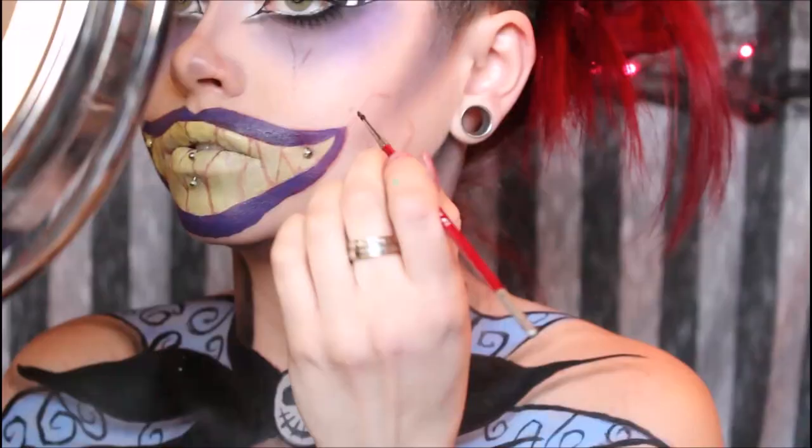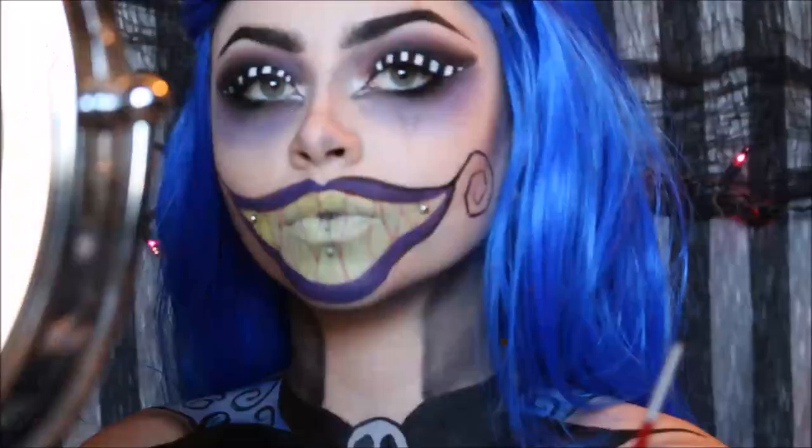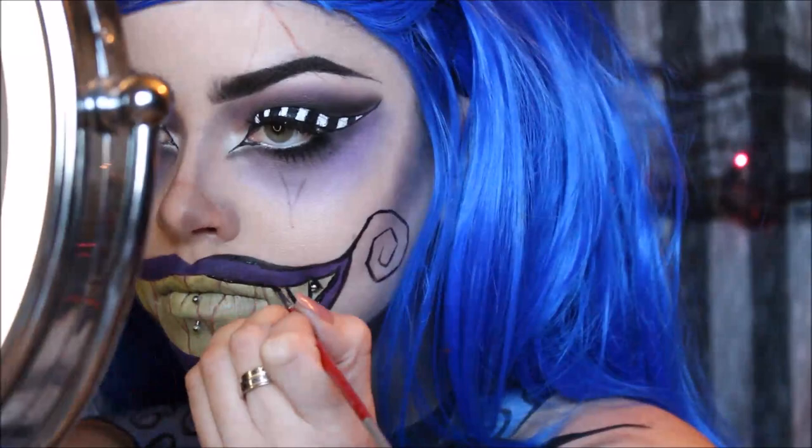Next, I'm taking some black water-activated paints and outlining everything. I'm also using the matte liquid liner by NYX to do the swirls. Put on your blue wig to get all fancy and start outlining those dentures.